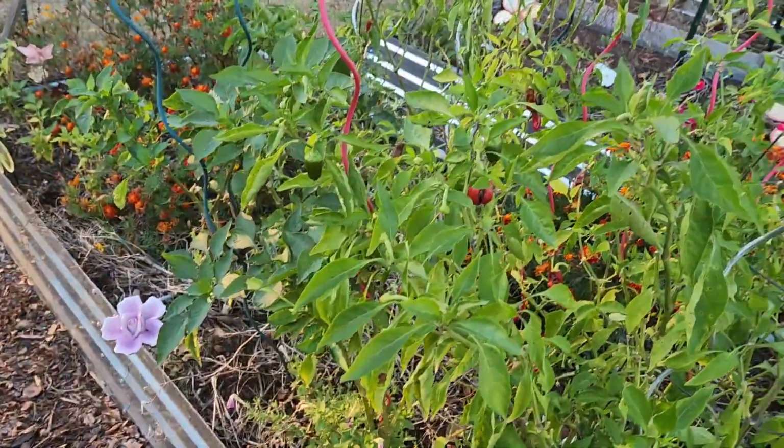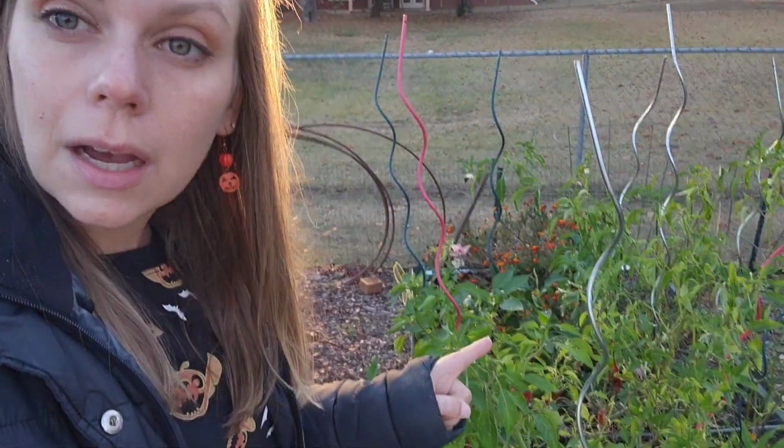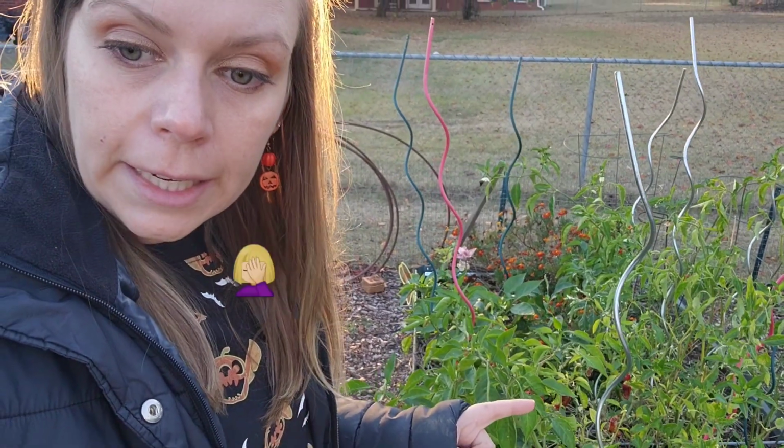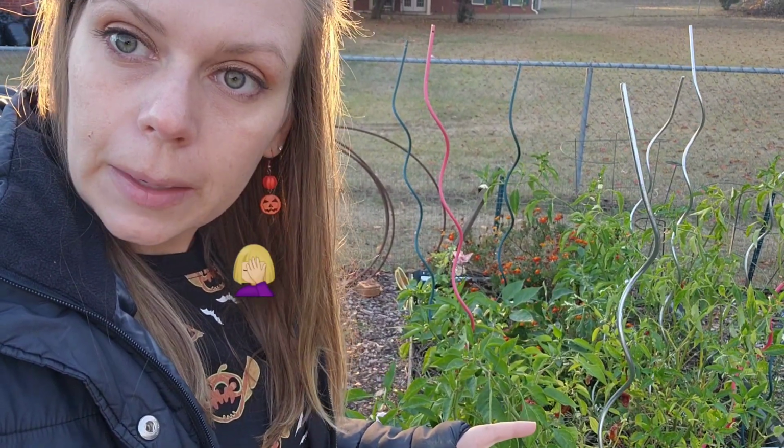What I'm going to do is cut all of the leaves off of these pepper plants, and I'm going to try to Lincoln? He is eating poop.